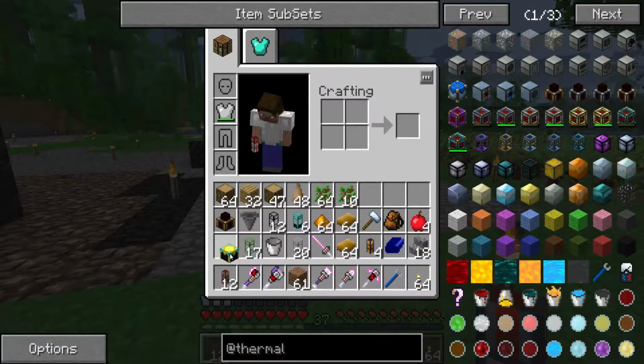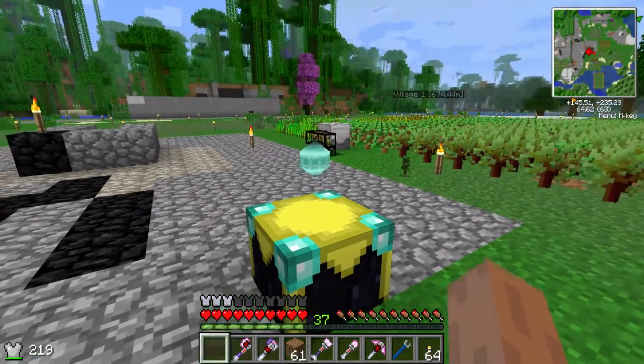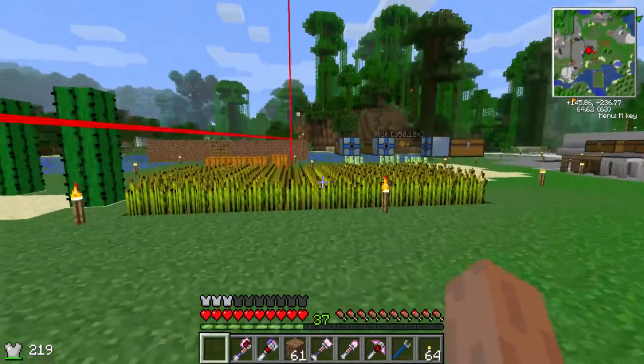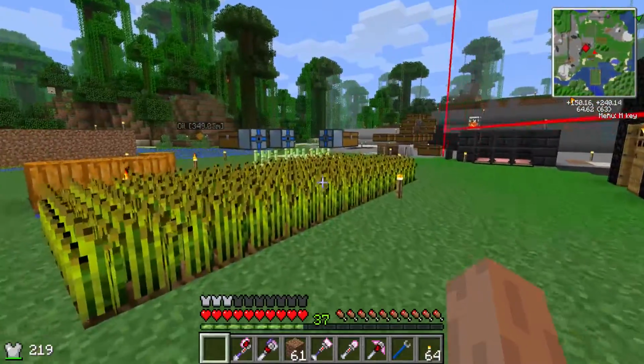So I made a chunk loader in the last episode. What we're going to do is we will place it down just there. Okay, now we will right click on it and radius. So it's keeping 9 chunks loaded. We want to show the lasers. So if I come out of that, you will see now it's showing us the radius of how many chunks it's keeping loaded.